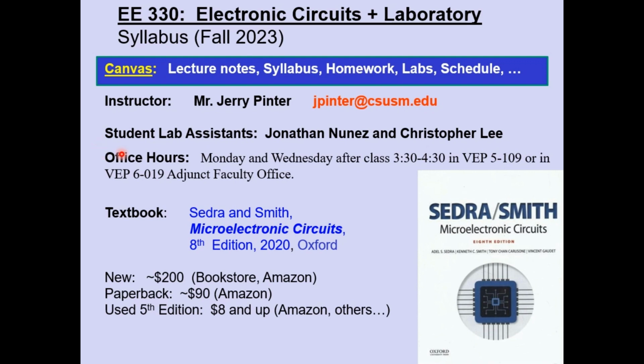My office hours currently are Monday and Wednesday after class. I believe our lab classroom, VEP 5109, is available. I don't think there's another class after ours, so we can just stay right in class. If you have any questions, just come on up and ask me then. If we need to, I also have a shared office in the other building, VEP 6, Office 19, which is the adjunct faculty office.